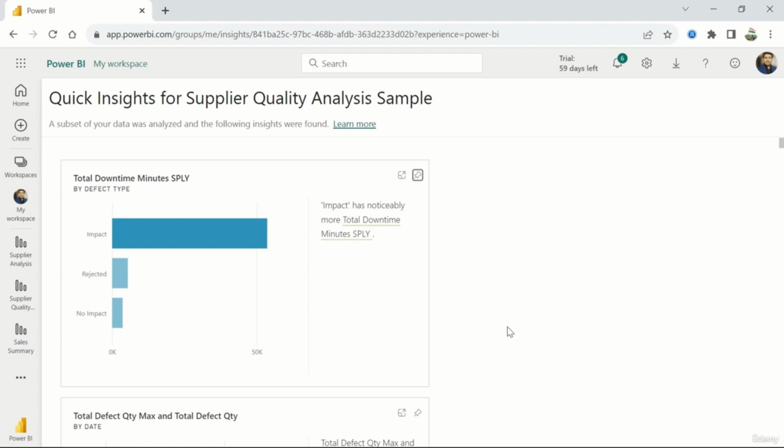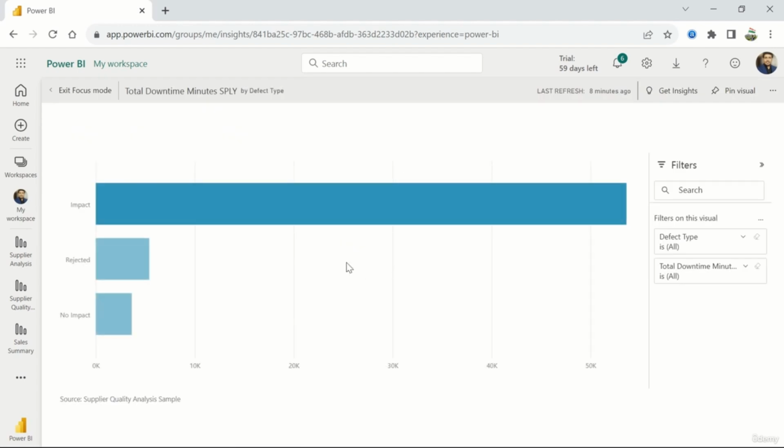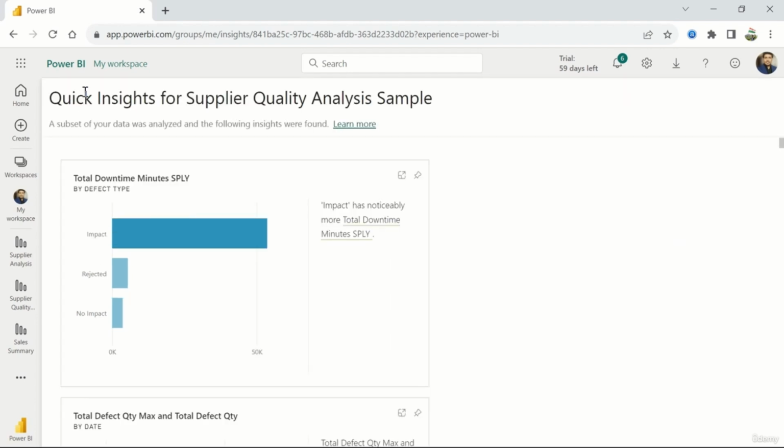Great. Now I will go ahead and tell you more details on this. You can use this button to focus, put up sub filters, change the filters. If you want to sort out filters, you can do that as well. You can highlight any of these bars and have a look at more details about it, and then you can also exit focus mode and go back to all of these charts that are available to you. So in the focus mode, you can filter the visualization, you can expand and collapse the filter pane, and you can also pin the insight card to a dashboard. You can now run the insights on the card itself.